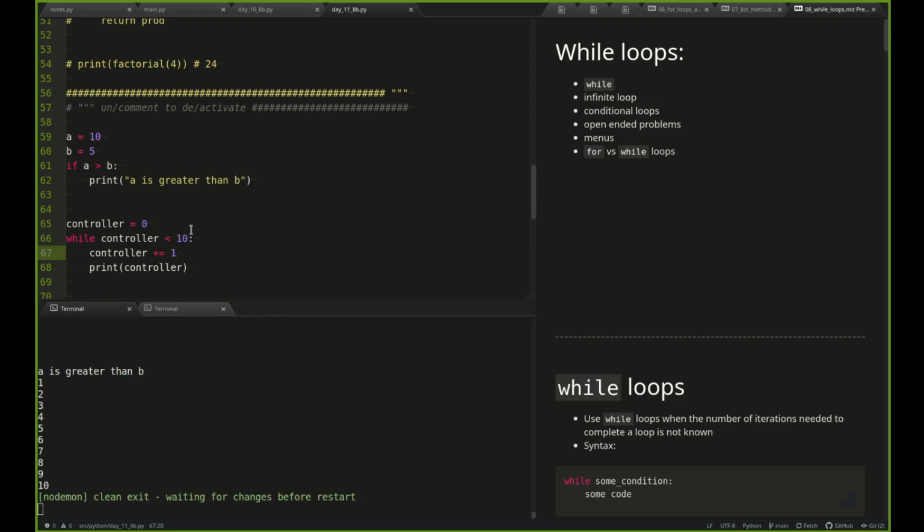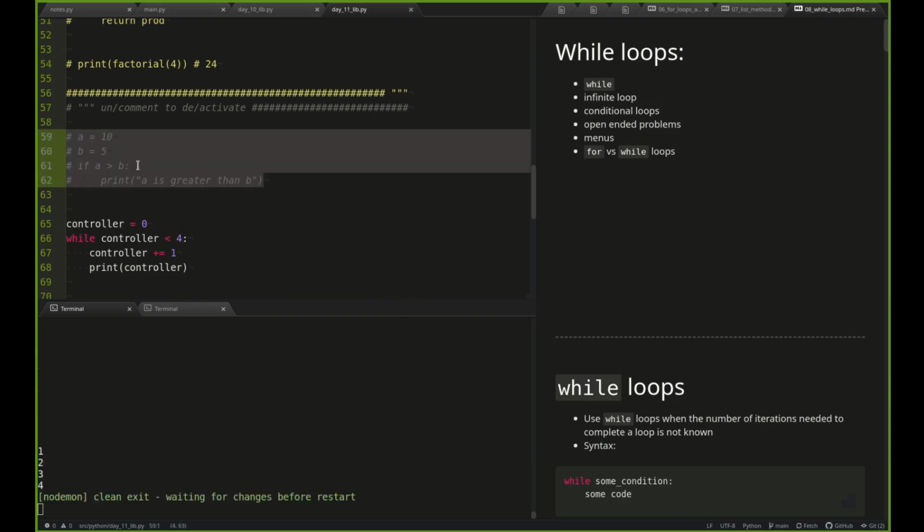So what happened here? Controller started at 0, and let's just do it till 4, right? So controller started at 0, and then is the controller less than 4? Yes, 0 is less than 4. Okay, so controller plus gets 1, we print it off, we print 1, and then is 1 less than 4? Yes, it is.